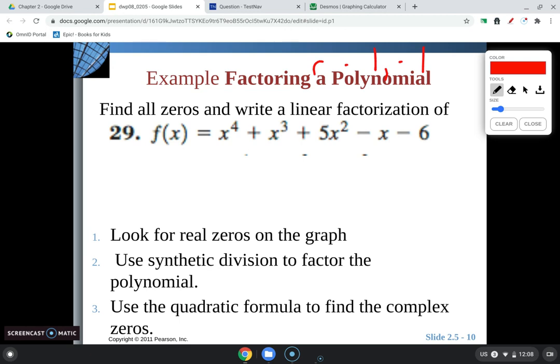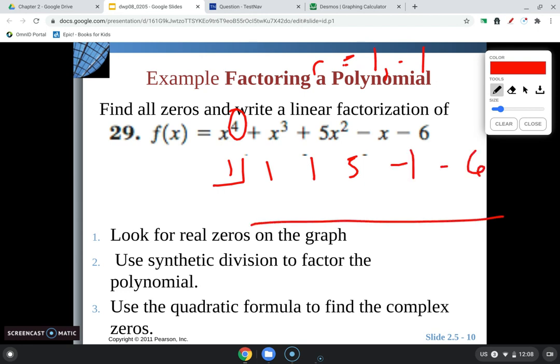Then you've got to use synthetic division. So we know this is to the 4th power, so we have 4 total zeros. We should have 4 total answers here. Well, 2 of them are real and 2 of them are complex with i. So you've got to do synthetic division. All right, so you pick either zero. It doesn't matter. So let's start with 1. And so 1, 1, 5, -1, -6. Then you drop the 1, 1, 2, 2, 7, 7, 6, 6, 0. And if you do it correctly, you should not have a remainder.